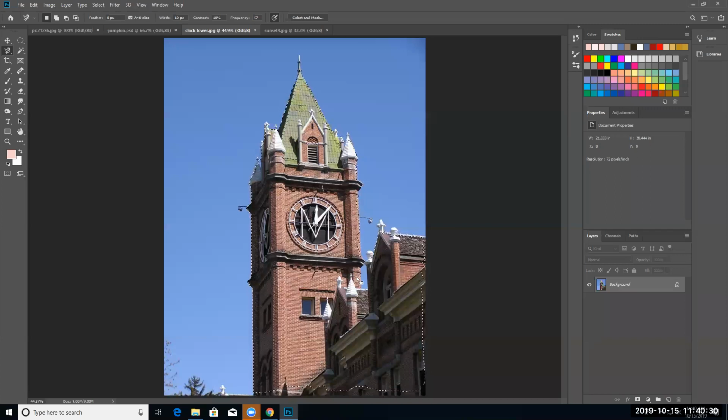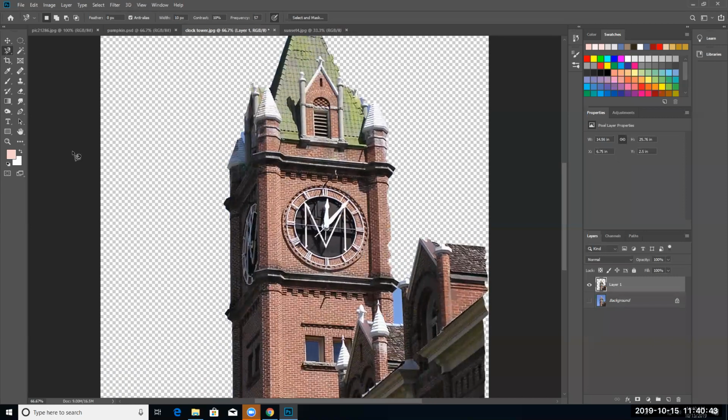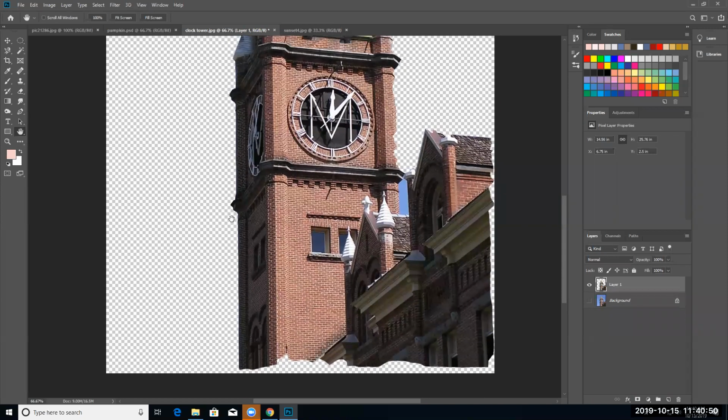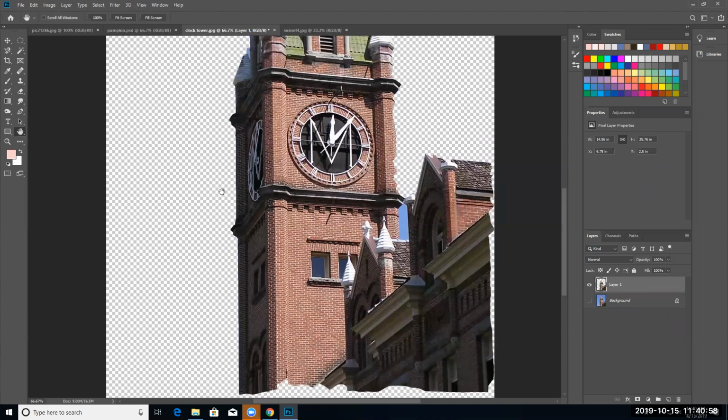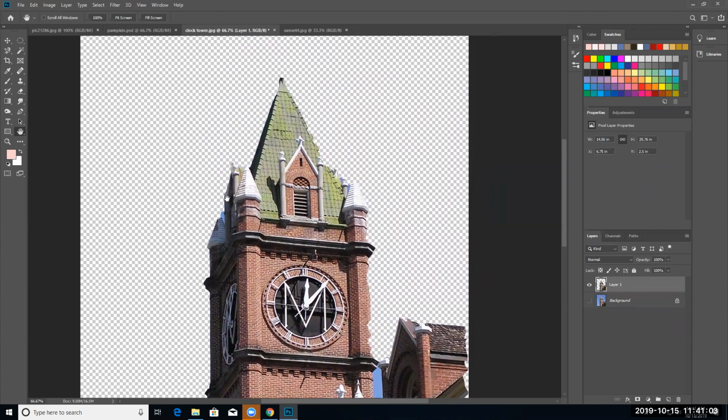Okay, so once you get your selection done here, Control C, Control V, take the eyeball off. And again, we can zoom in, Control plus a little bit to zoom in, move your hand, so grab the hand tool. So on the left-hand side, I quickly went along. That's the most detail I think I've gotten out of any of my selections. So that's not bad, up here's not bad, but then I start to cut off some of the little decorative spires, and it even gets worse here.